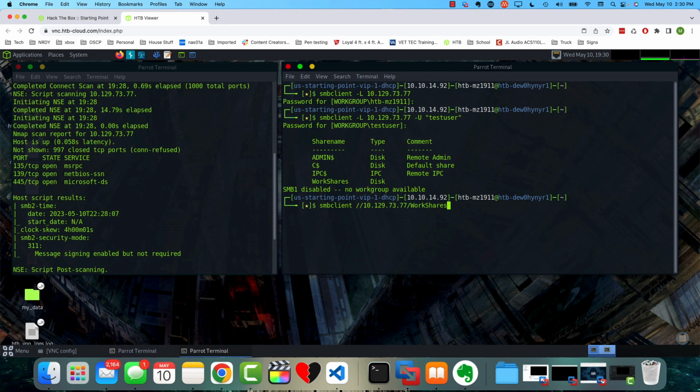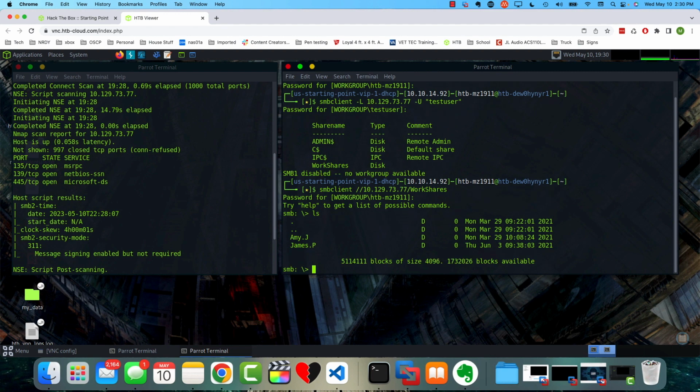So WorkShares, let's hit enter. Now again, it's asking us for credentials for our username because I didn't specify a username here. So right here, I should have put it right here, but I didn't. But that's okay. It looks like it has anonymous access enabled, so it's not going to matter what username we specify anyway. All right, so I hit enter there, and we get this prompt for SMB, which looks very promising.